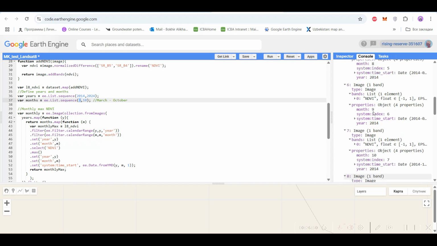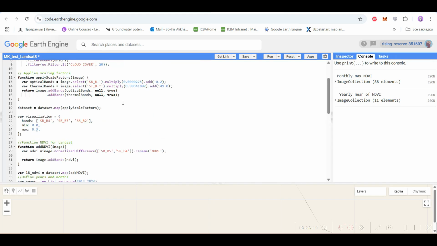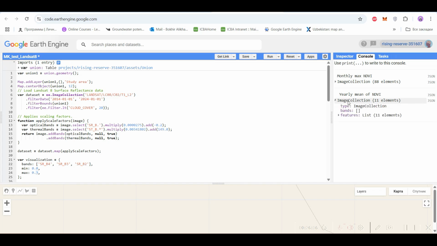So it's actually computed for each month. Probably there is low cloud cover during this period, and the image collection is for 11 years. Yeah, it's correct that it's not 8.8. It's actually less than 8.8 if we divide by 11 years, because from 2014 to 2024 it's 11 years.